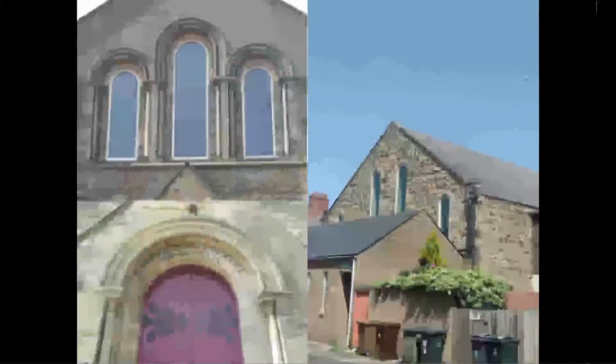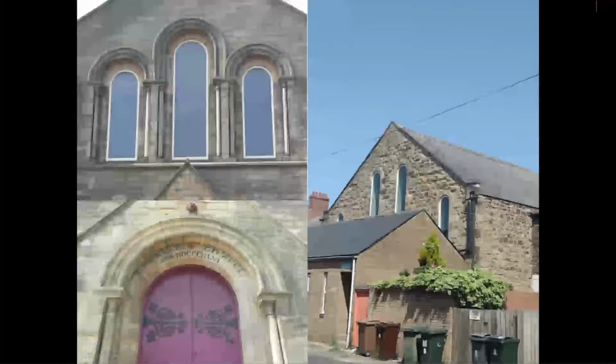Well, if you go outside and you look at the windows, you see the windows have got these stepped semicircular arches springing off these simple columns. And same with the entrance doorway. This is the type of architecture that was used in churches at the time of the Norman period of history, and that was before Gothic architecture developed. So that's why I get the feel it's a neo-Norman. Quite simple, but quite beautiful.